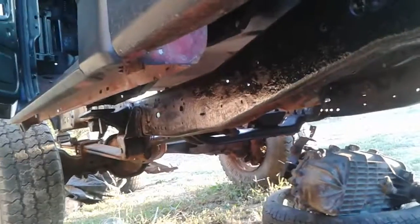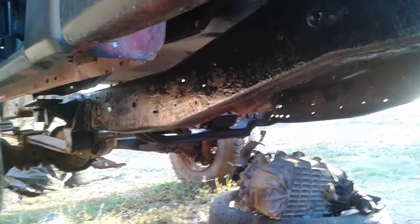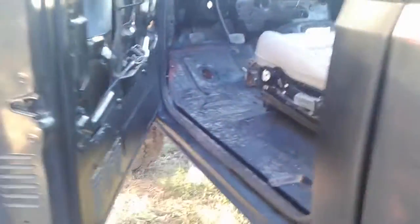It's my existing transfer case. You can see some of the framework. No extra bracing up in here. Basically just heavy duty Ford frame, all factory. I sanded it down, put a special coat of paint on it. We're just hoping everything holds up there. Should last a long time.